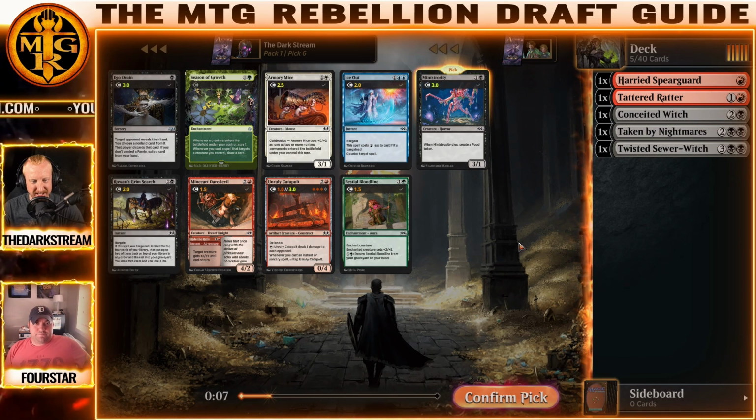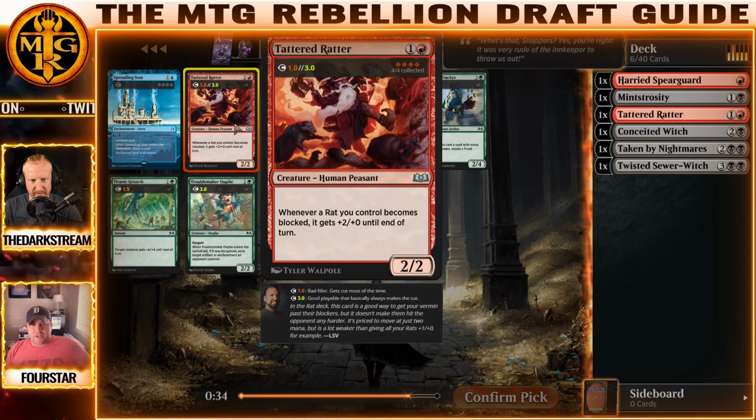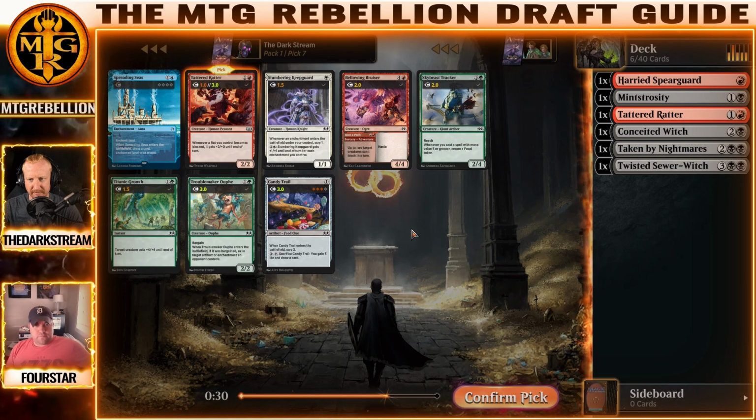Are we seeing any signals as we look at this? At this point, it looks like the blue and white cards are just being picked up randomly, but the signpost green cards have not been taken. So outside of just being backdoor green, I'm not worried about it. Another ratter here is exactly what I'm looking for. Yeah, we're starting to get the pieces of this rat deck pulled together.